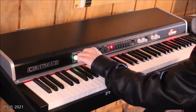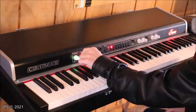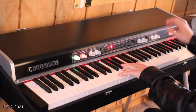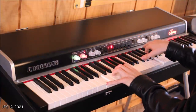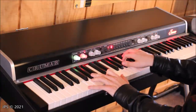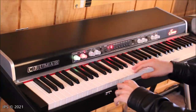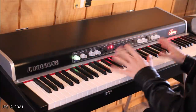Let's tame the level of it down a little bit, and we'll crank up the decay to a ridiculous level, and you'll hear this, the most lush reverb I've ever heard a digital piano make. Like, that's quite stunning. That's really, really amazing.